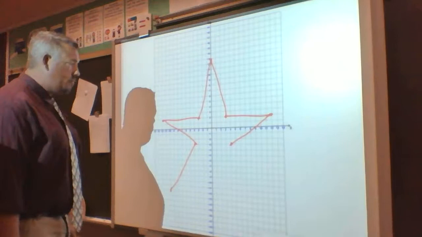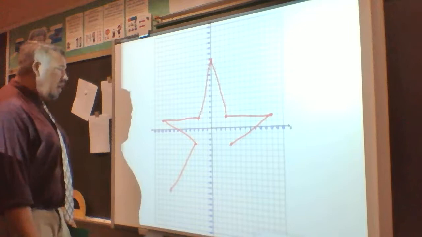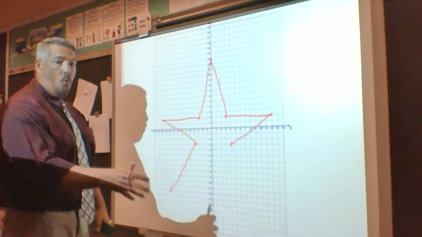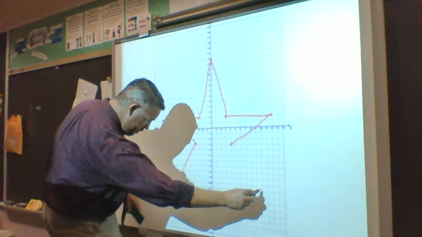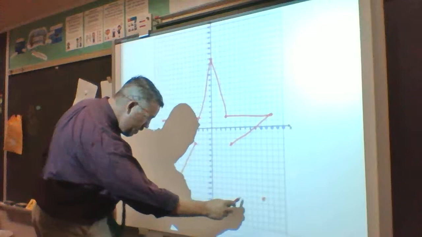I think you get the idea now what we're making here. So a positive 10, negative 12, once again going to be a quadrant 4, because it's a positive-negative ordered pair. So in my quadrant 4, I'm going to go forward 10, and I'm going to drop down to a negative 12, jumping all the way down. I think I have them lined up correctly. So I make my straight line.